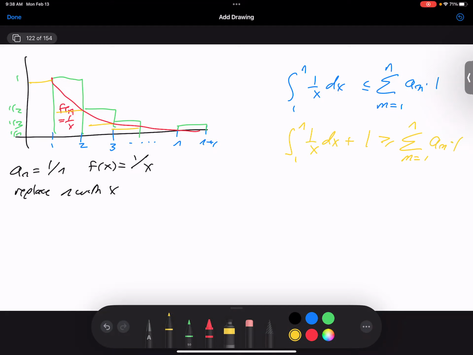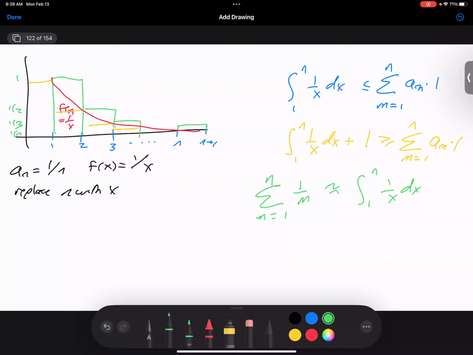Now, when you look at it, you can see that in this box over here, I go up to 1/2, the function is always larger than that. In this box, I go up to 1/3, the function is always larger than that. But I missed that first box in the beginning that I have to add. And so what we get is the sum m goes from 1 to n of 1 over m is basically the integral from 1 to n of 1 over x dx. And so if the integral, this is the sandwich theorem. If the integral diverges, the sum diverges. If the integral converges, the sum converges, because we can bound one by the other.